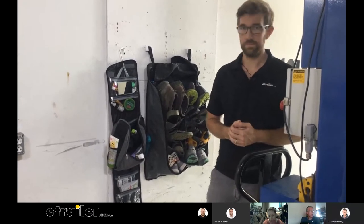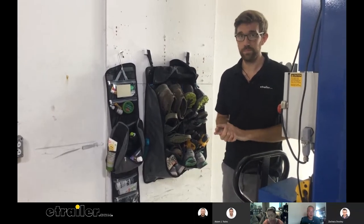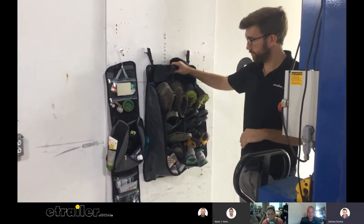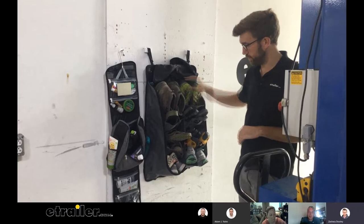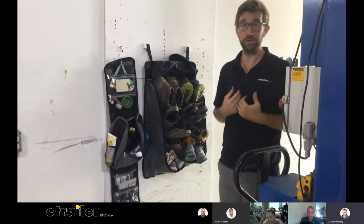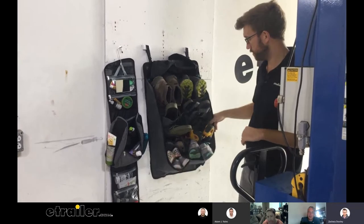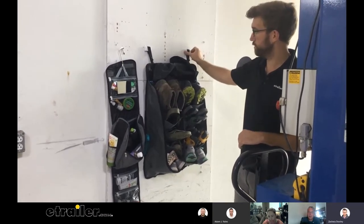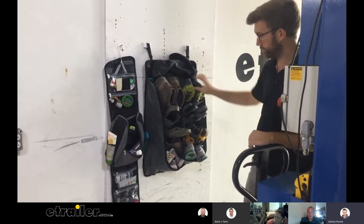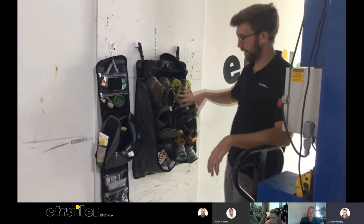So, Zack, do you want to get us started talking about the shoe organizer? Yeah, so the shoe organizer, as you can see right here, holds a lot of different shoes. So I've got all kinds. I was a little suspect on if it was going to be able to hold my shoes. I wear a size 13, and most of them in here are mine. So I have it held in place with the Thule attachment points there. And that's doing a good job, but when it comes to carrying all of our shoes, I have a lot of my outdoor type stuff.